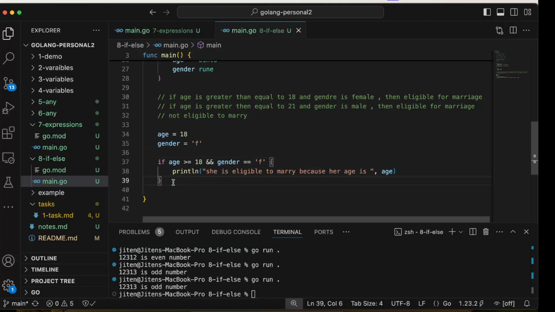Then I cannot go and write else condition, because there is another condition that has to be checked.